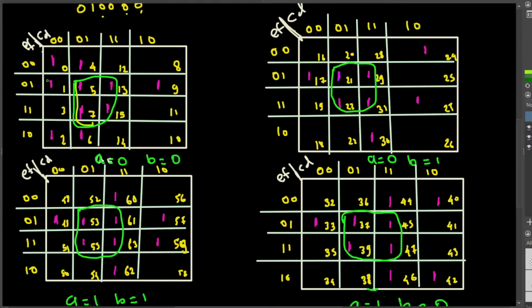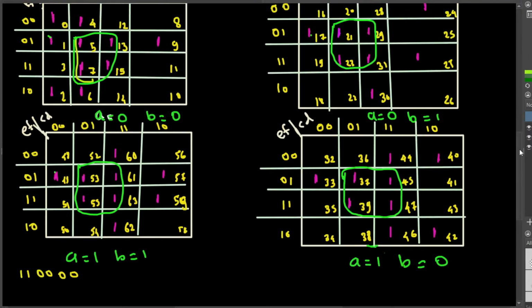Like another example. This one here, I can take this one, this one, this one, this one, and make it a four. So if you want, you can do that. So 32 is better than 16, 16 is better than 8, 8 is better than 4, 4 is better than 2, 2 is better than 1. So you have to always select the maximum possible. 16 is the maximum I can select, and I found one.